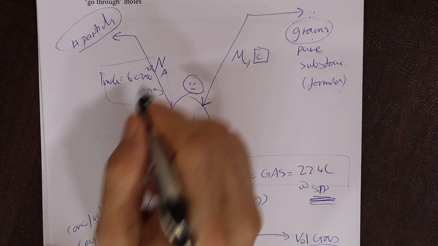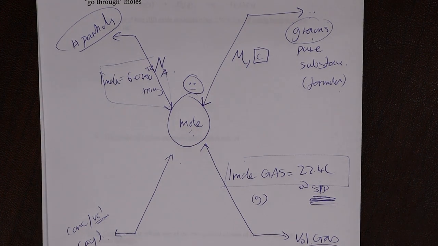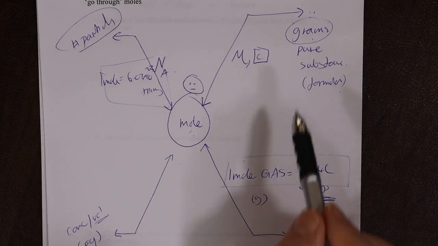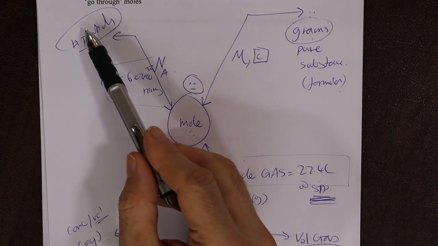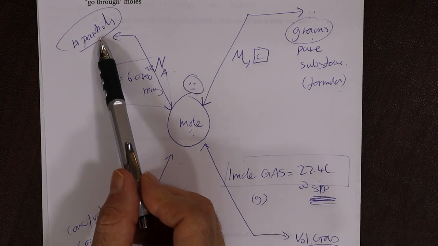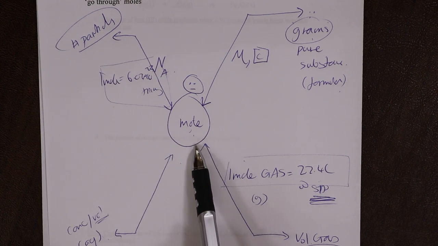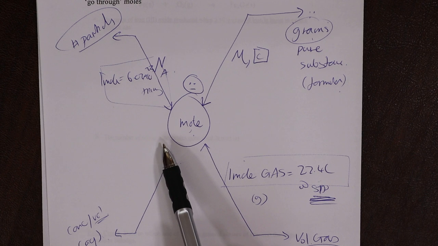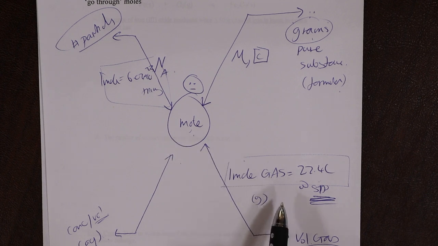There's your little spider diagram, which is awesome. If you ever get stuck, sketch your spider and you can plan your journey. We did lots of grams to number of particles. We just did volume to moles to number of particles. Remember, moles really is at the center of the chemist universe. If you ever get stuck, you're going to moles or from moles. That's the same for every single conversion. So we'll stop there. Hopefully that makes sense. Any questions, feel free to raise them in the discussion.